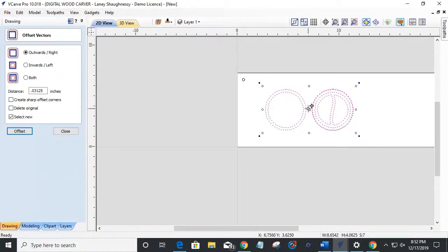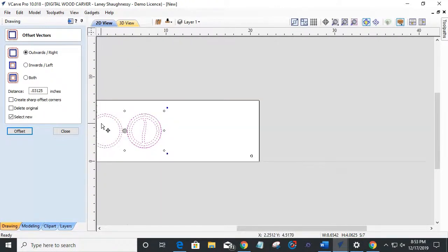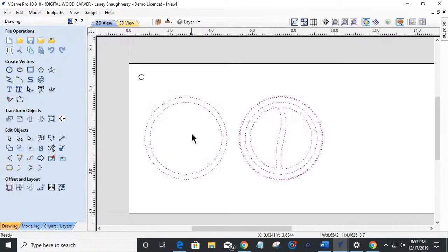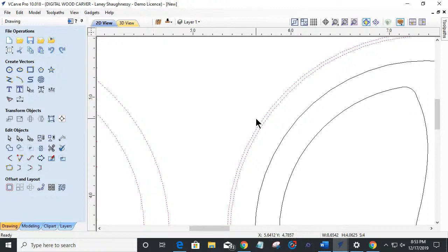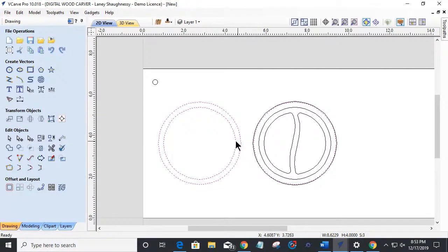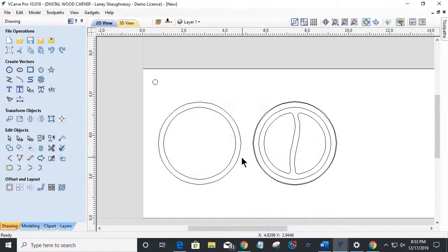I'm going to go ahead and move them on my board, just get them over here, so I'm minimizing my waste a bit in case I want to do something else over here, maybe a long box or another set of them or what have you. But I've got these vectors here. I need to copy some of these vectors to the other side. I definitely need to copy my lid vectors to the other side. And on this one, I just need to copy my perimeter and the little offset vector. I'm an idiot. No, I don't need that one. Just the perimeter on this one. Those three vectors, I need to right click and copy to the other side. All right, cool.